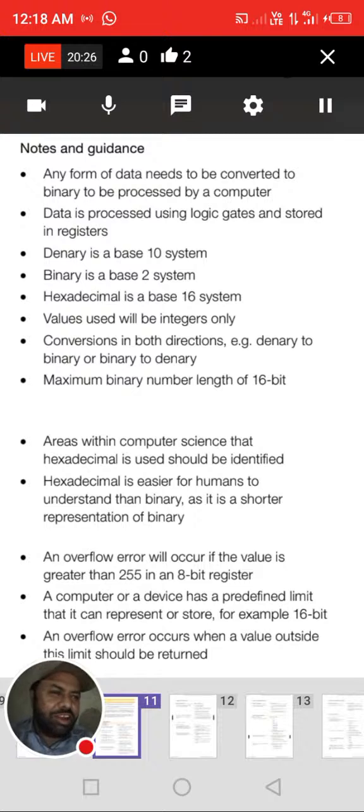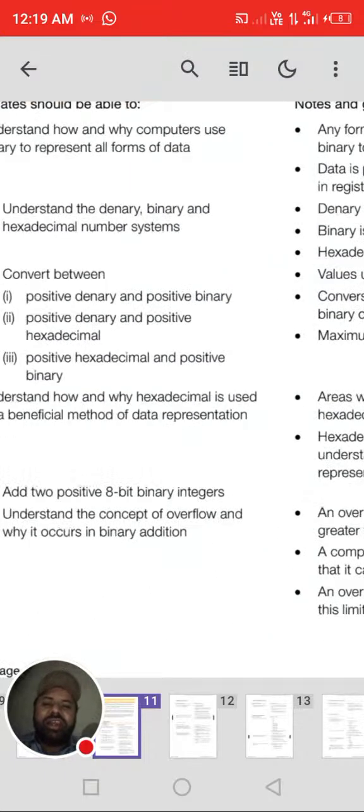I have already told you about the AND, OR, NOT gates. These are used for processing: giving input to the gates and getting output. And a register is a small type of memory which stores data.